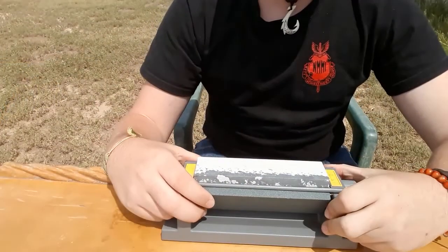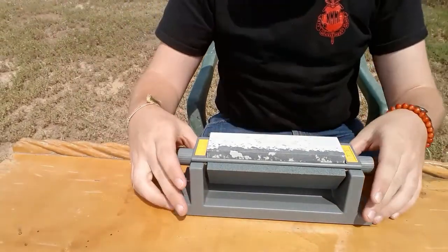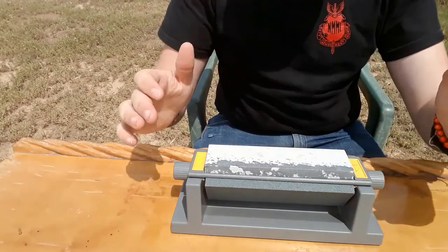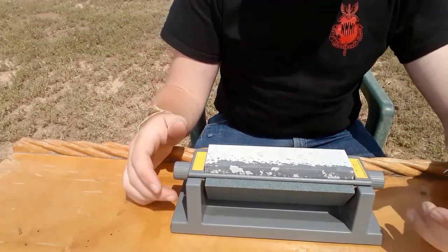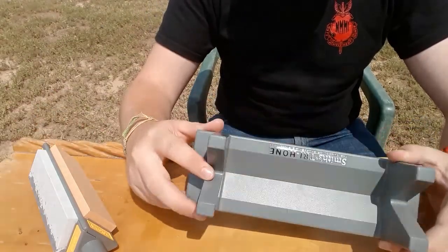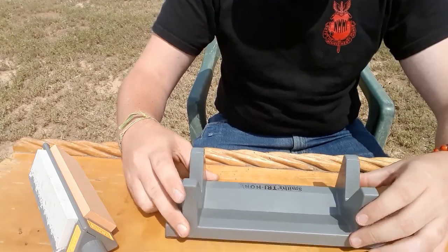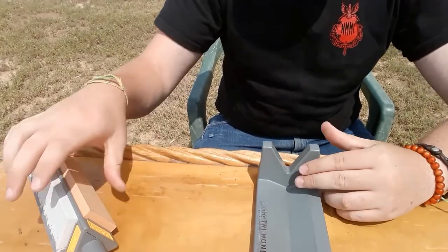All right, so here we go. Maybe tilt down just a hair. There we go. I will be standing up for the sharpening. But, so how does this thing work, basically? So, pretty simple base. These rubber feet are really nice. Very, very secure. Not going anywhere at all.